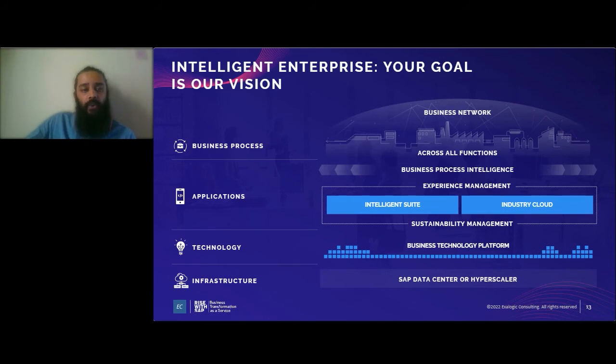Then the companies also get access to a business network that basically takes this strategy outside a company's four walls, allowing you to collaborate seamlessly with trading partners to drive connected processes and experiences. Finally, all of this is underlaid by a business technology platform. It is the common architecture that delivers a uniform master data layer, cloud-based integration into SAP and third-party solutions, along with low-code or no-code extension capabilities that allow companies to innovate faster and stay lifecycle compliant on top of their core applications.